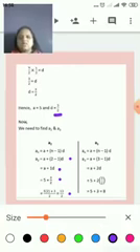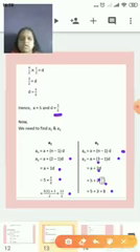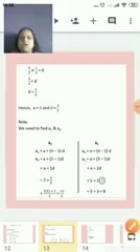Next is A3 by applying the same formula. So an equal to a plus n minus 1 into d. A3 equal to a plus, substitute the n as 3. So 3 minus 1 into d is 2d. Substitute the d value as 3 by 2. So 2 into 3 by 2, this 2 and 2 will get cancelled and you will get 5 plus 3 is nothing but equal to 8. So here we got the A2 value as 13 by 2 and A3 value as 8.